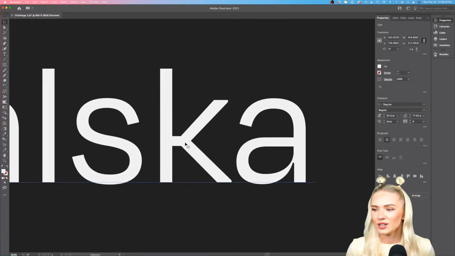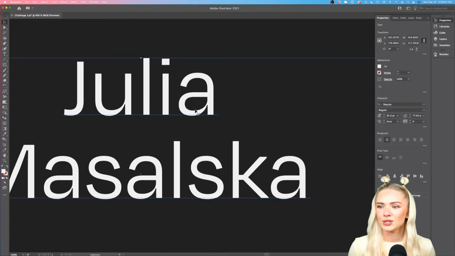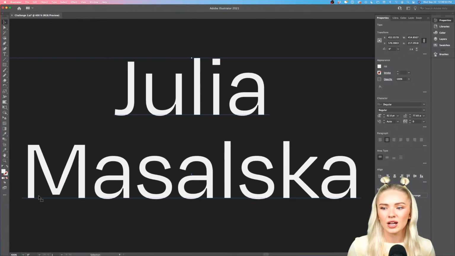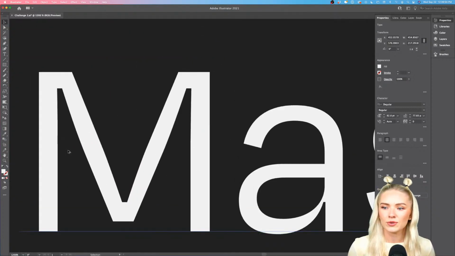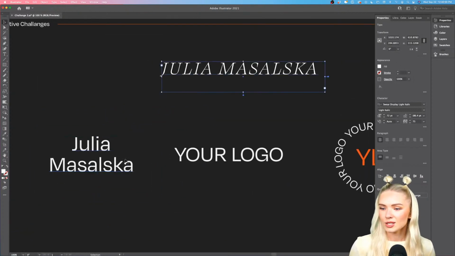It's really pretty. If you look at the K, for example, we have these little bridges here, and here we have some detail going. It has a little edge to it, which I really love and which I think really works for my personal brand. So I'm using this font for my personal brand. But today we're going to do square display.